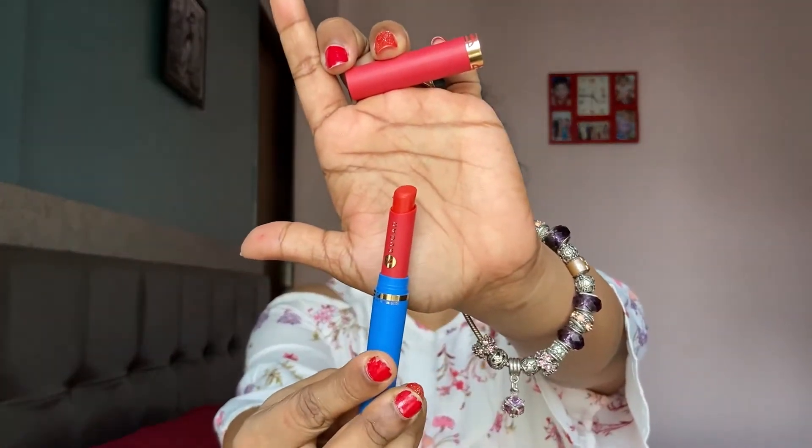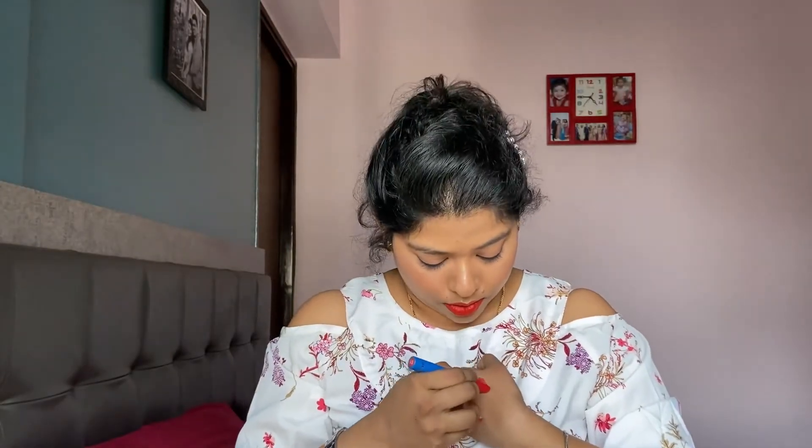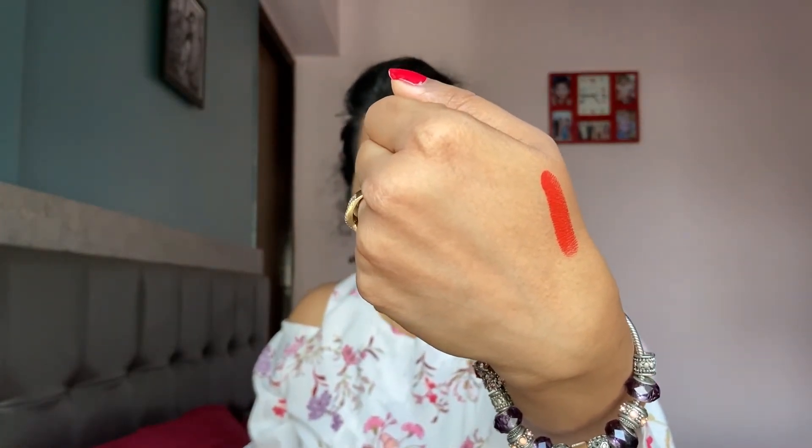For this lipstick there were shade options and I selected shade 09 'Lasso Keeper.' It's a very beautiful orange shade with a hint of red to it, and I'm currently wearing this shade. It's a very summery, bright shade and really very pigmented. I'm going to swatch it for you — this is how it looks, it's super pigmented.